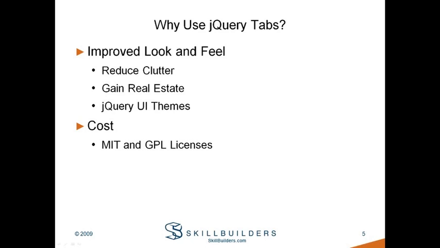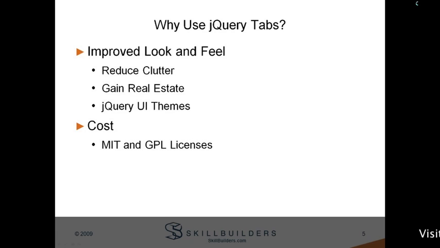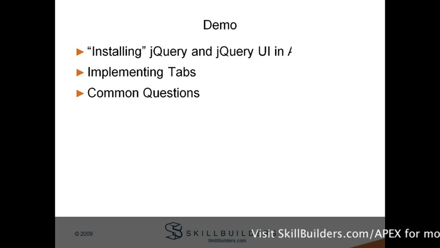Another important reason is cost. As I mentioned before, there are a lot of JavaScript libraries out there, but not all of them are free. jQuery and its UI counterpart are published under both the MIT and GPL licenses. So you just pick the one that's right for your project.